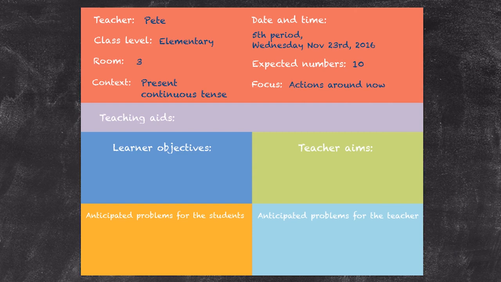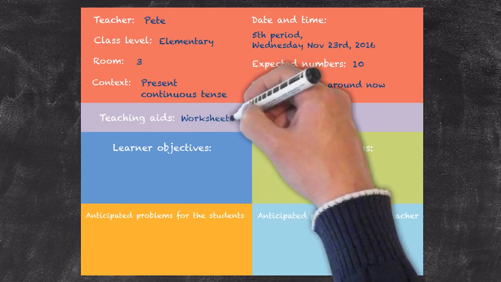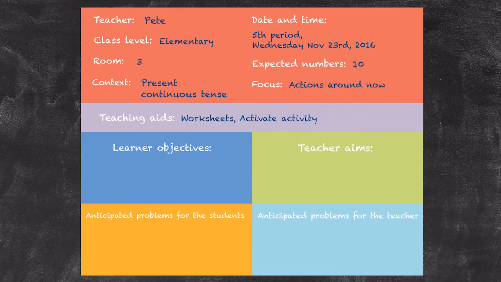The teaching aids is basically anything that we bring to the lesson that will help us to teach it. So we know that in our study phase we're going to be using some worksheets, and during the activate phase we're going to be doing an activate activity. So here you can fill in worksheets and activate activity.